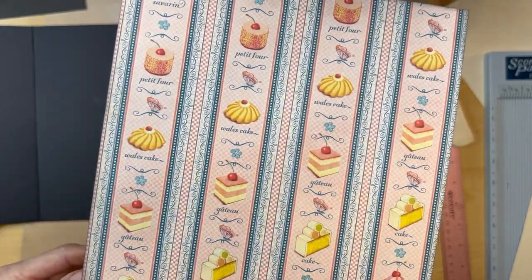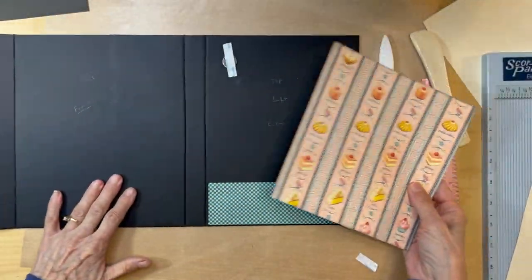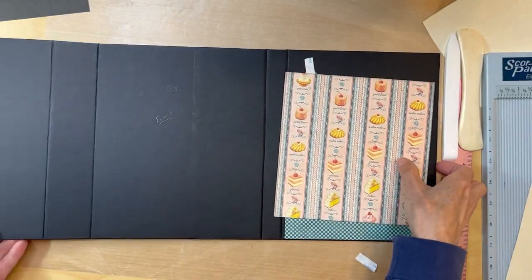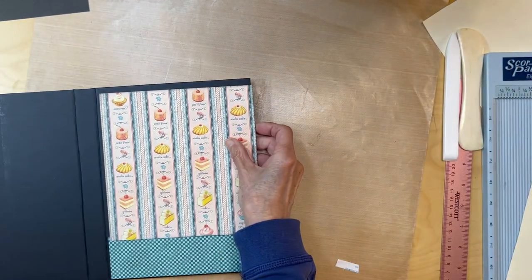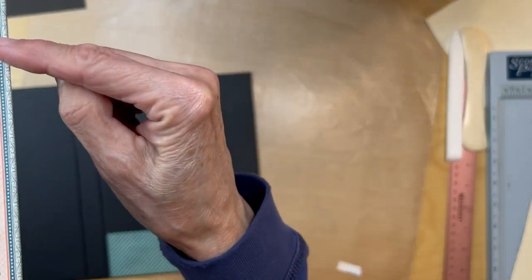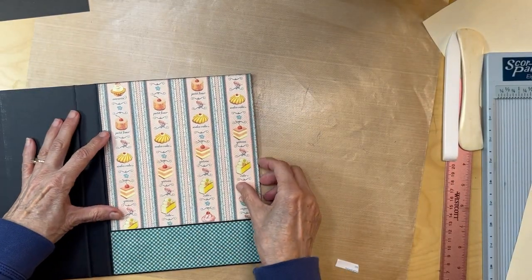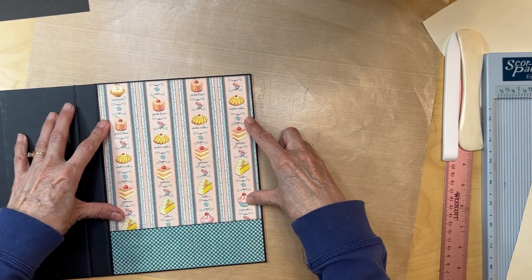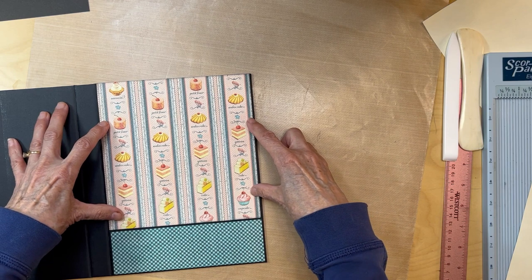I just wanted to show you my paper once I cut it. Here are the edges with the black soot inked around the corners. The blue side — it's more blue than the little dotted orange one. I'm opening it up since it's easier to put the paper down. That edge is going over here, so it's going to sit like that. I'll go ahead and pull my tape and put that down, and then I'll be right back.